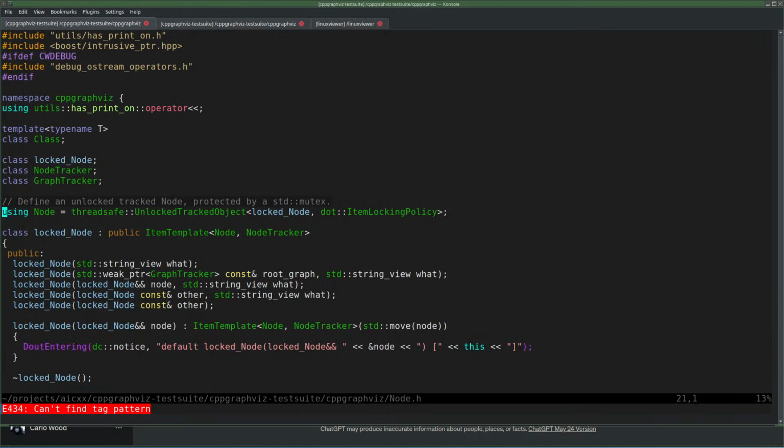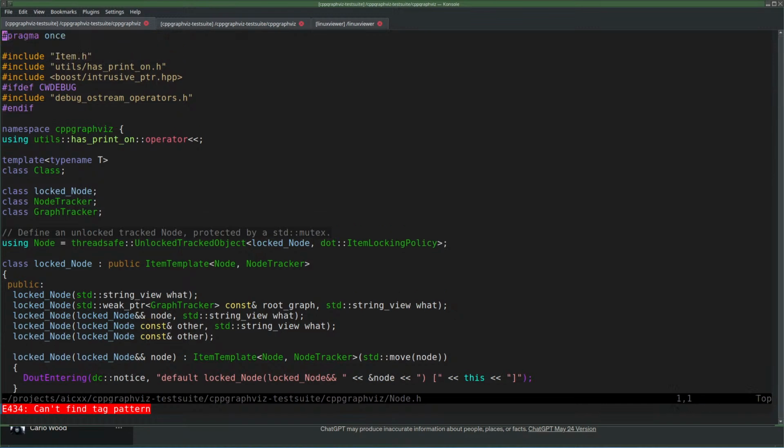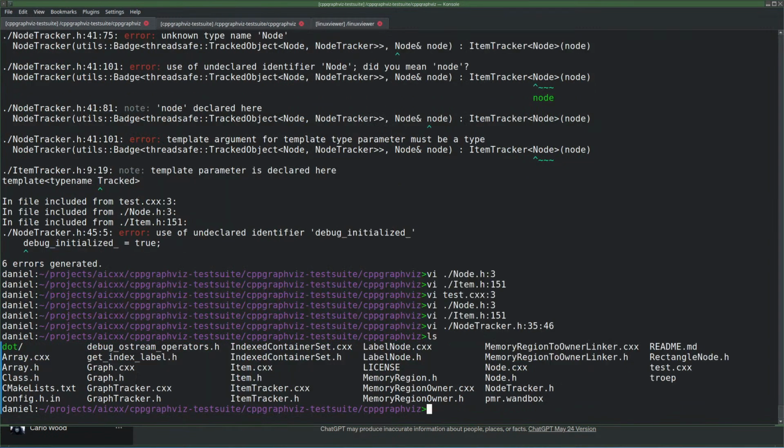Let's begin with splitting this header into two headers. Graph is node.h. Let's split that into headers. So I'm going to copy it, node.h, and then we define locked node, right?